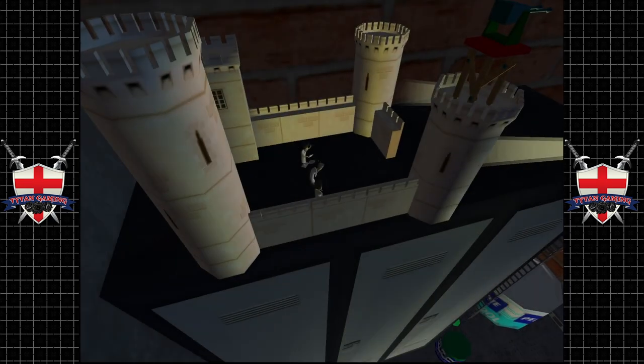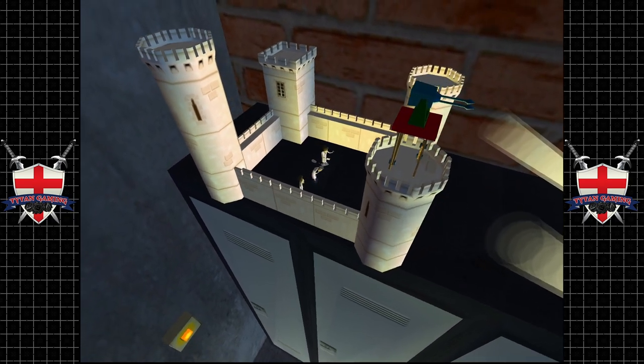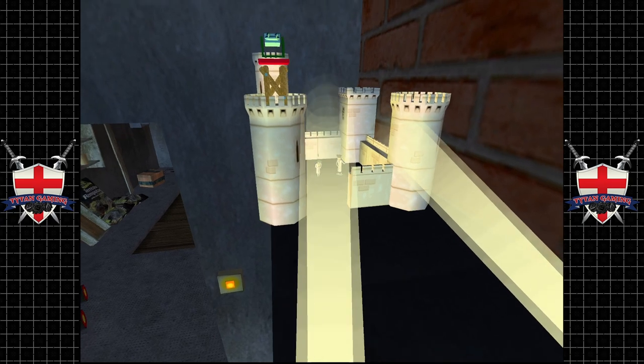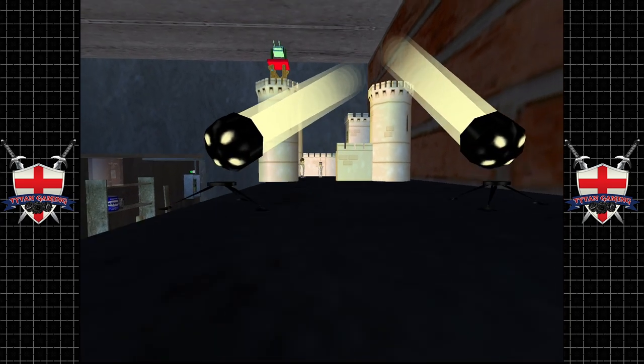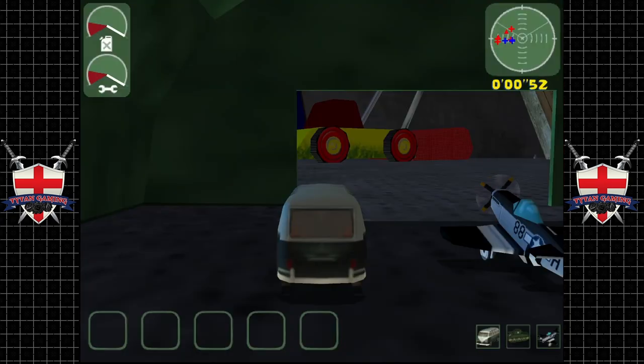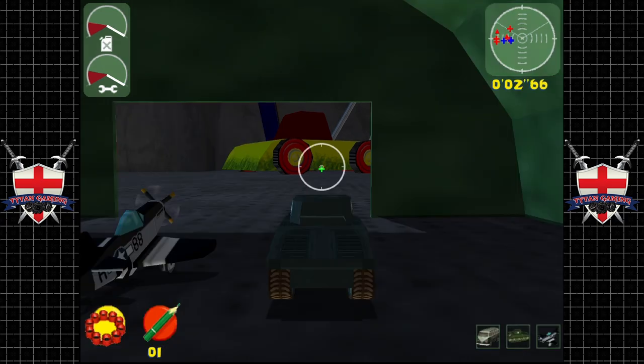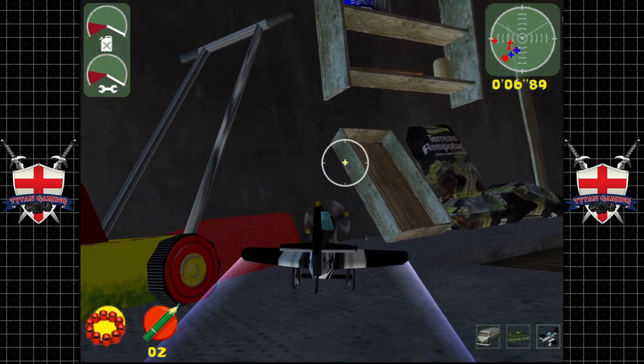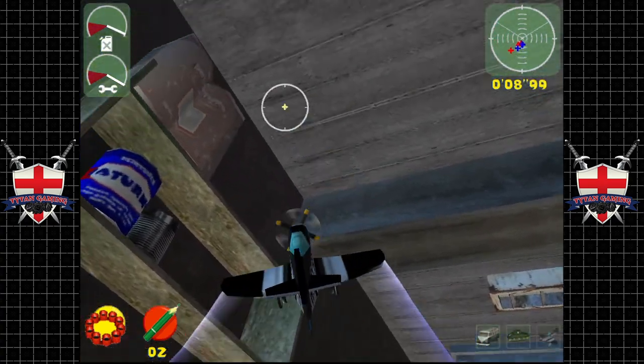Yeah, this one is a bit of an interesting one. Fairly straightforward, and I don't know why the sound is not coming from my headset. It's coming from my PC speakers. So we've got a bit of a trek here. First thing we're going to want to do is take the plane out. Now, the plane is bloody slow, but it doesn't matter too much.